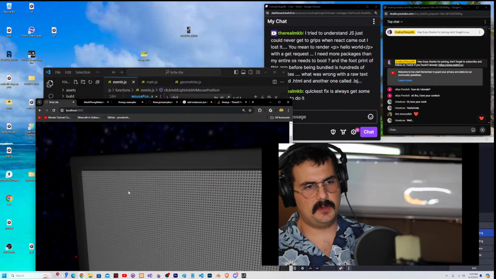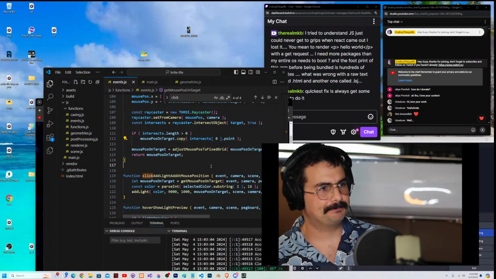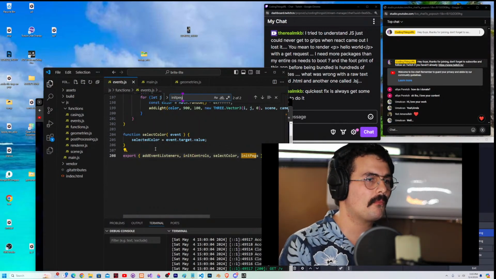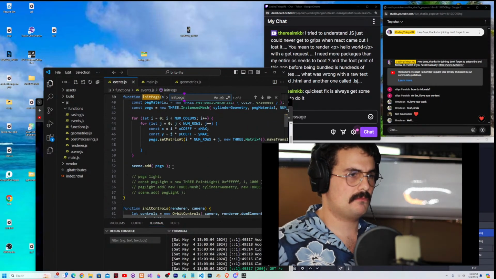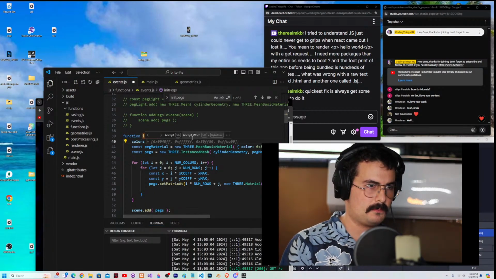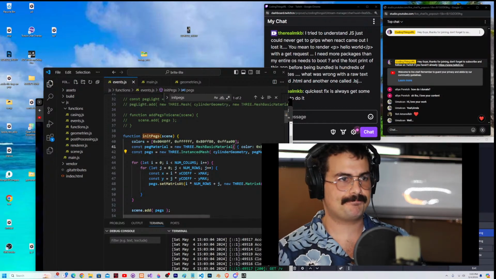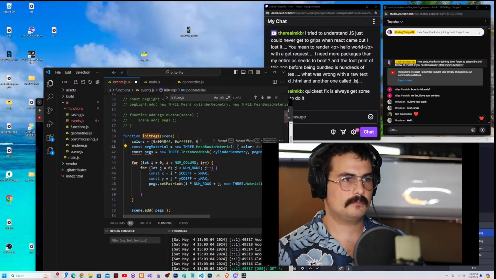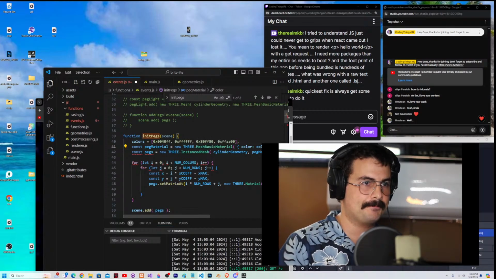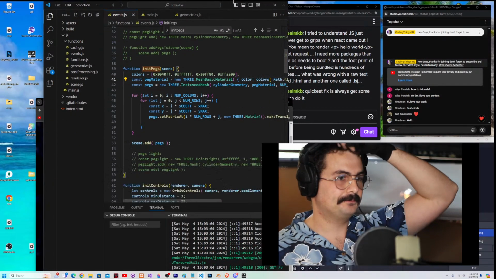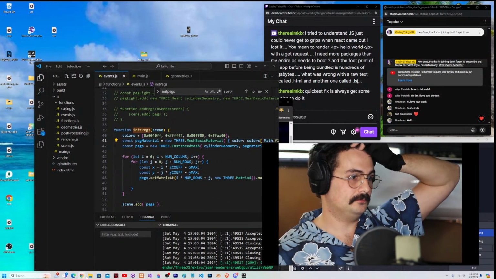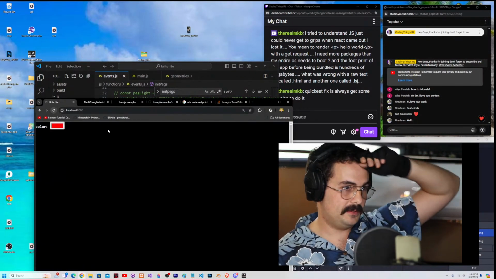I guess first I just want to make them random colors and see what that looks like. There we go. I think that'll do the job. Let's see what we look like with random colors on this board.